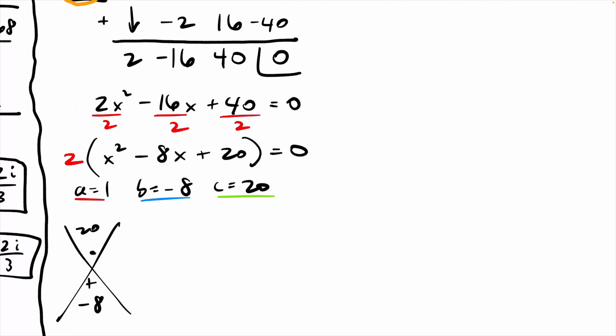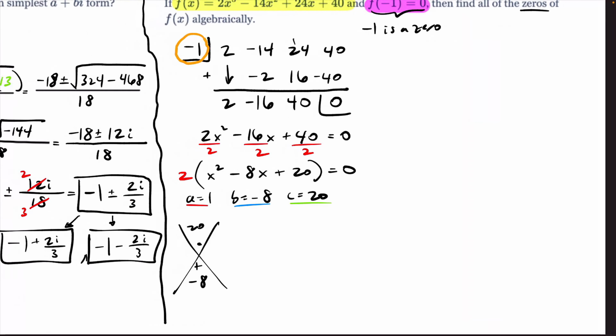Are any of those going to add up to be negative 8? No. Close. Negative 9. We get a negative 9 if you add the negative 5 and negative 4, but doesn't work, right? It would be nice if negative 10 times 2 worked, because then that would fit, right? But negative times a positive doesn't make a positive. So negative 10 times 2 does not work. Okay, so we go to quadratic formula.